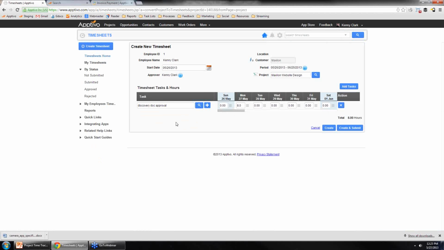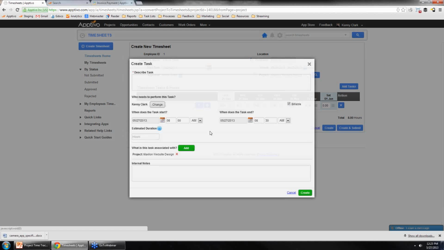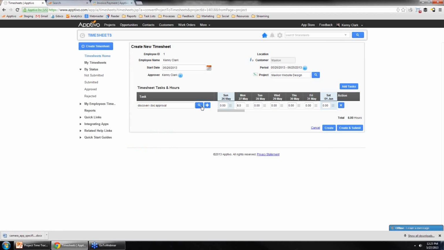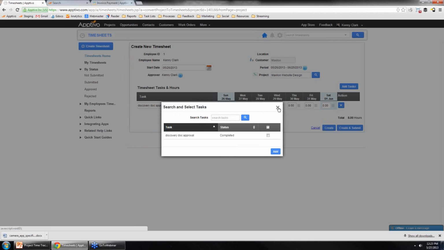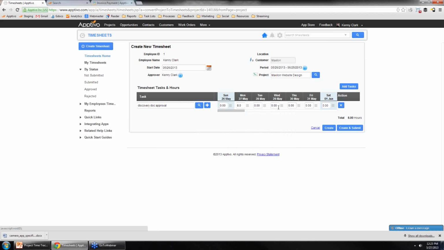And from within here, it'll pull in every task that they were working on during the period that you select. So as a manager, you can actually configure what periods your company does. Either you get to define your own periods manually, or I could just say 1 week or 2 weeks, something like that. So it's just going to search the project for all the tasks that were going on during this period. You can see the one task I had in there. I'd be able to create a brand new task from right here if I wanted to. Or I could search for somebody else's task and add it if it wasn't already included in this list.